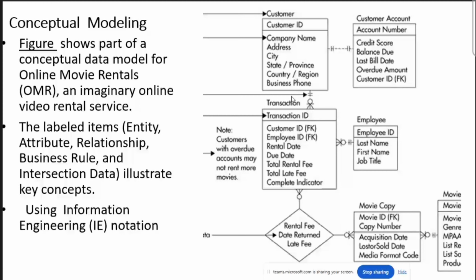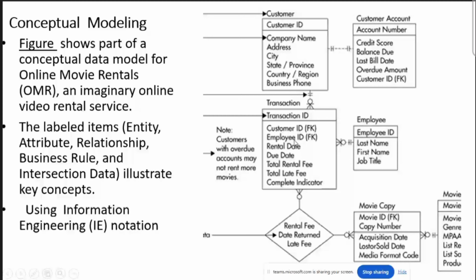Either we do that or we use transaction ID. Sometimes you just want to avoid composite keys, so you can give a unique identification with a number. Each transaction is tracked and recorded, being given a number. So we can have transaction ID as the transaction key, and it involves customer ID and employee ID.